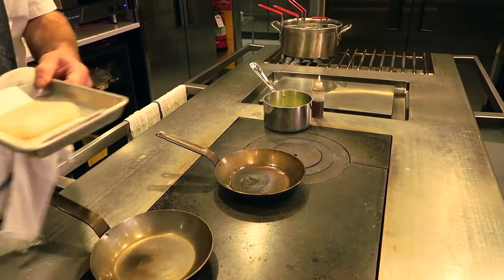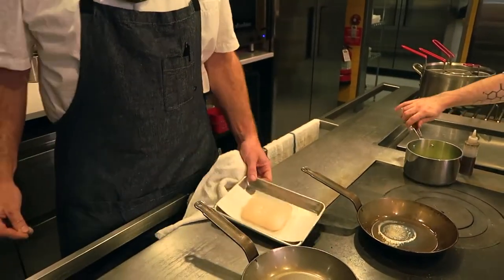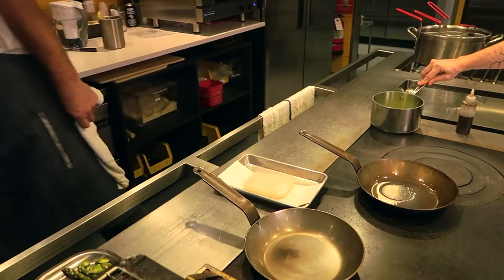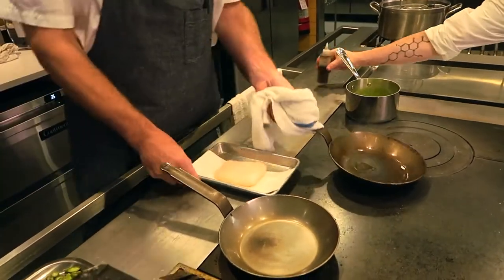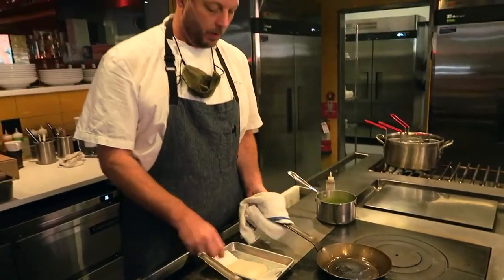You want to season your fish generously. We use a little salt. I don't use pepper. Pepper is more of a flavoring agent than a seasoning tool for me, and I don't think a nice delicate white fish needs black pepper, so I don't use it.